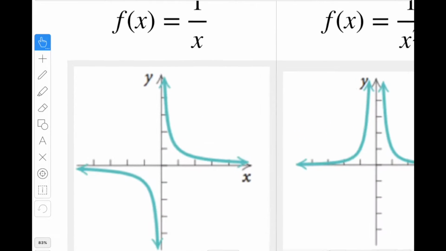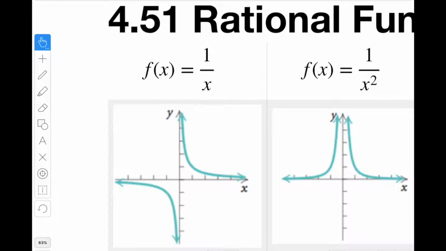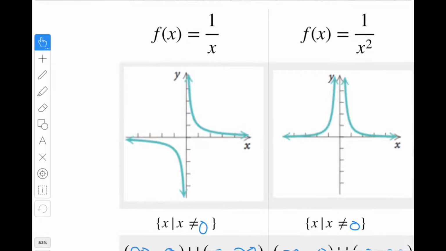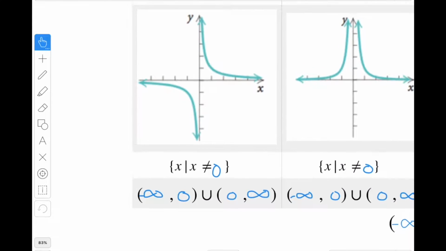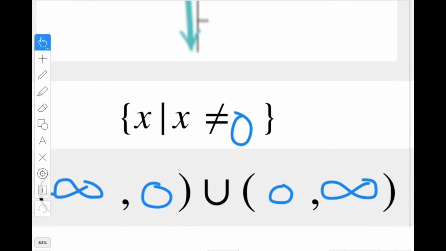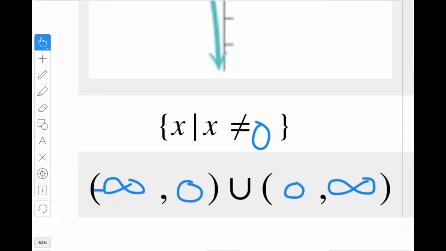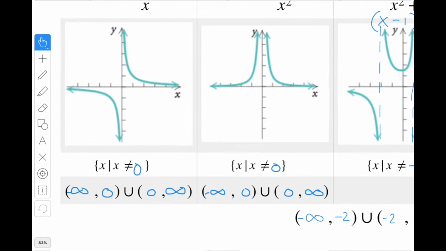You get these really crazy curves that get broken up because, as you can see here, there cannot be a 0 in the denominator. So you can see x such that x is not equal to 0 is what the function would have to be. That's the domain. The domain here is from negative infinity to 0, and then combine that with from 0 to infinity, leaving out 0. All real numbers except for 0. That's what the domain is.